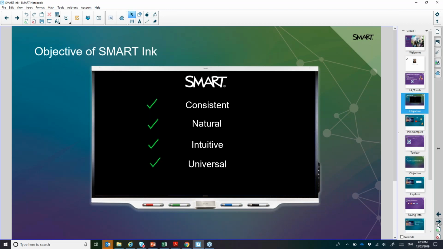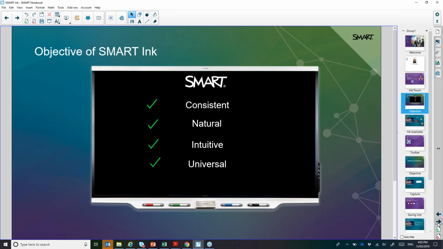If you've ever used digital ink on an interactive display or a tablet, you might have noticed that it's not traditionally a very natural experience. The ink doesn't feel like you're writing on a regular whiteboard. Smart go to quite a degree of trouble to make sure that the annotation experience is very natural and comfortable. The ink has a smoothing element to it so that it appears very clean on the screen.